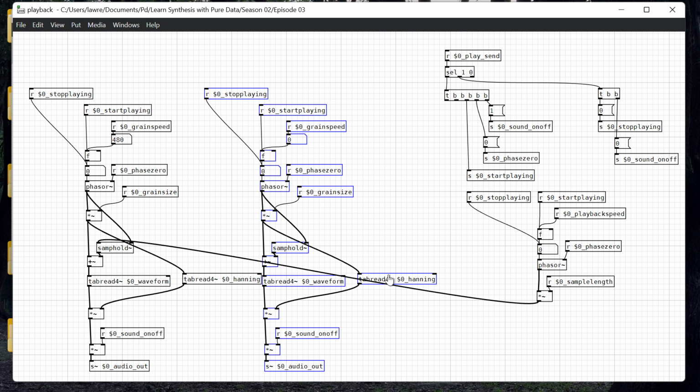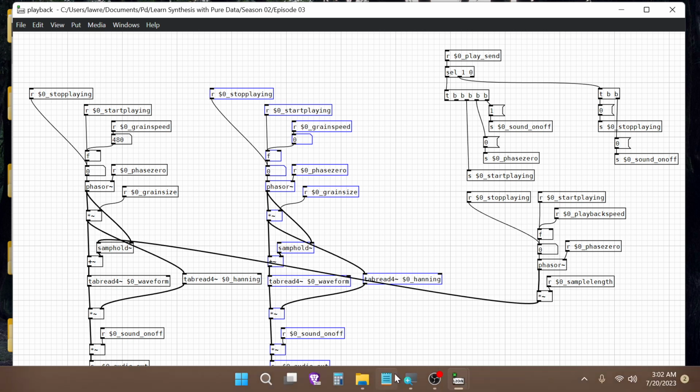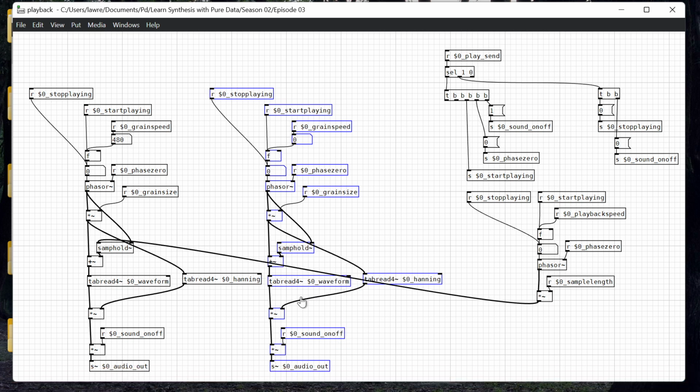All right. Now what we basically have is two of these granulators running at once. Ultimately, that's not what we're doing.